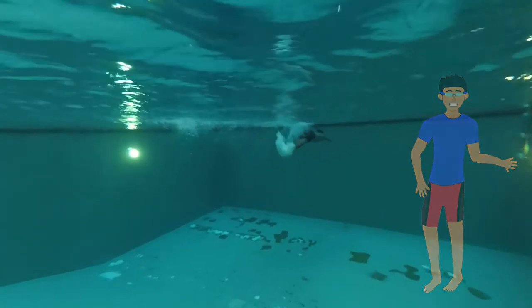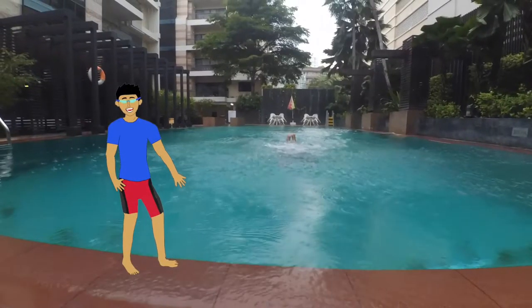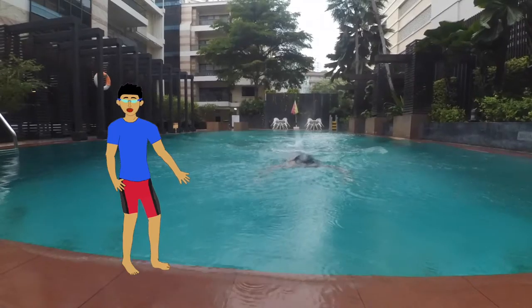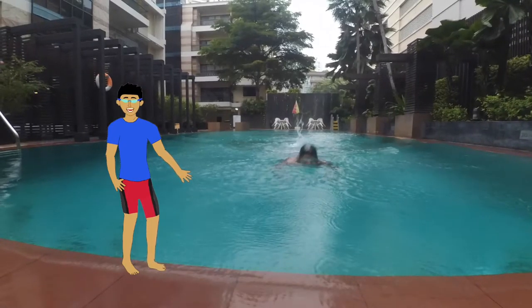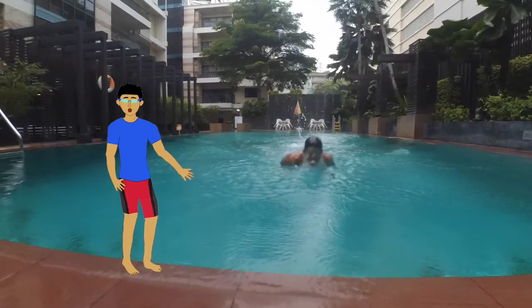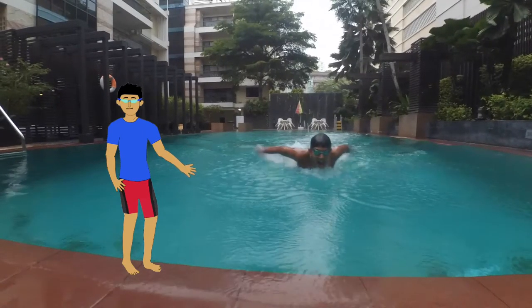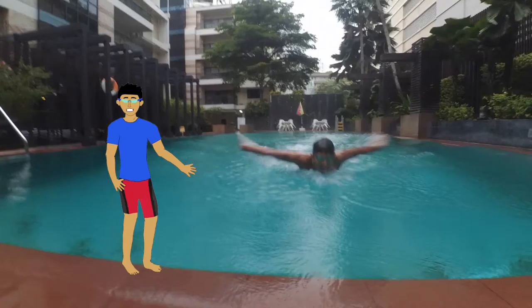the water after recovery. When breathing in the butterfly stroke, one should breathe when the arms pull down during the starting of the stroke. Breathe by lifting the head up out of the water, looking straight in front, while keeping the chin as close to the surface of the water as possible. Drop your head back down when the hands are coming out of the water and recovering.